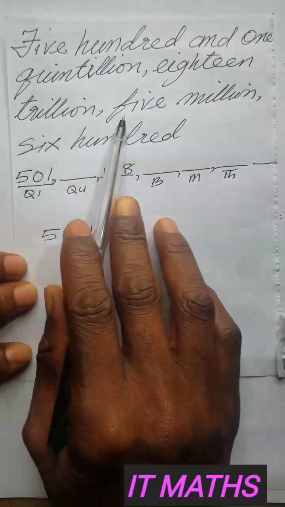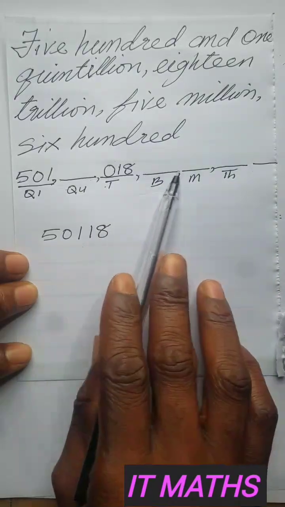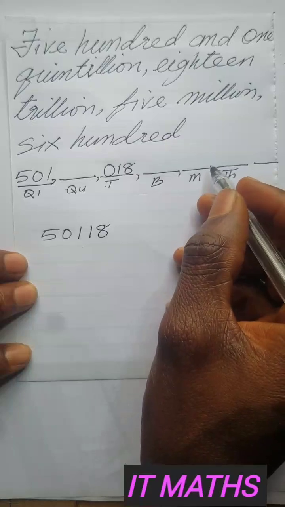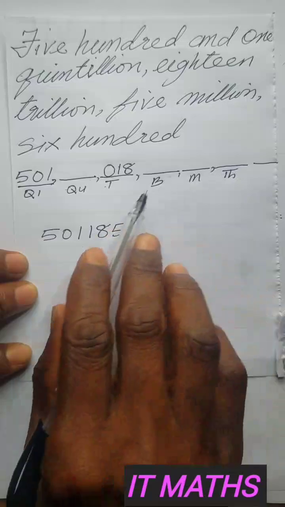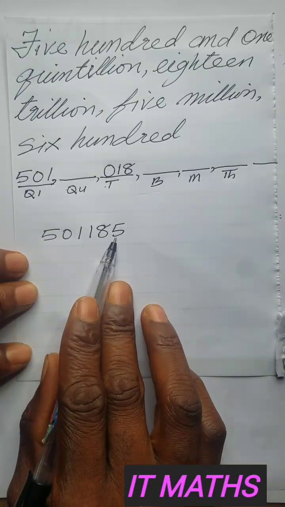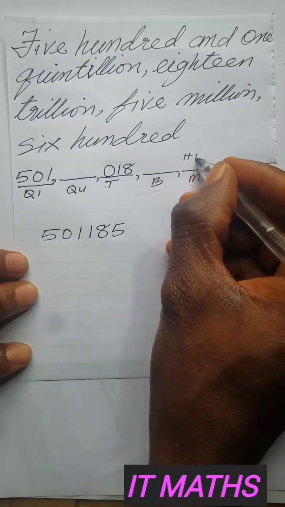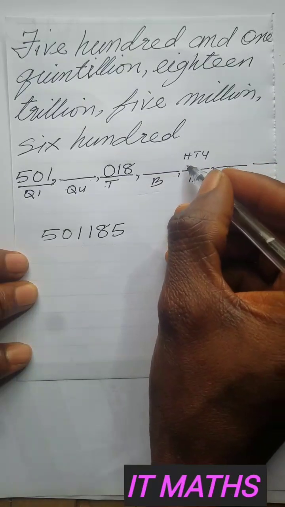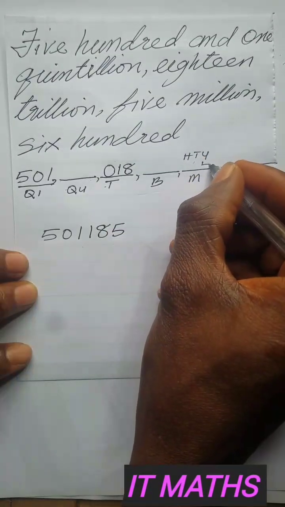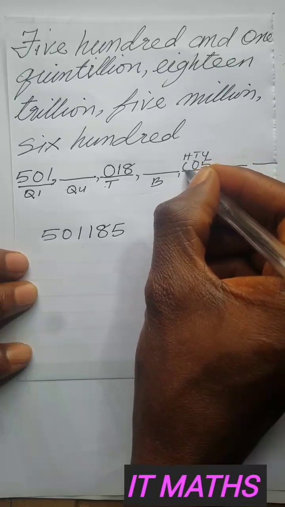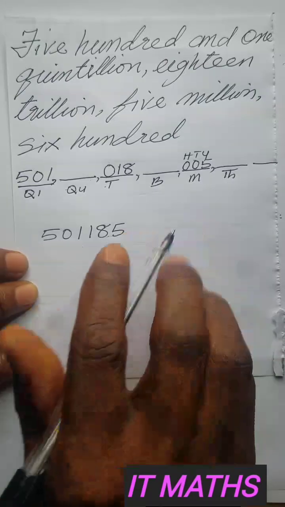After 18 trillion, we have 5 million. It means there is no billion. So I come here to write 5 million. Imagine me writing this. But that is not so. What do you write? 5 million. See hundreds, tens, and units. So how do I write 5 million? I don't write 5 here, but I write the 5 here. And then indicate that there are places that are skipped. You must indicate it. Otherwise, you'll be writing this.